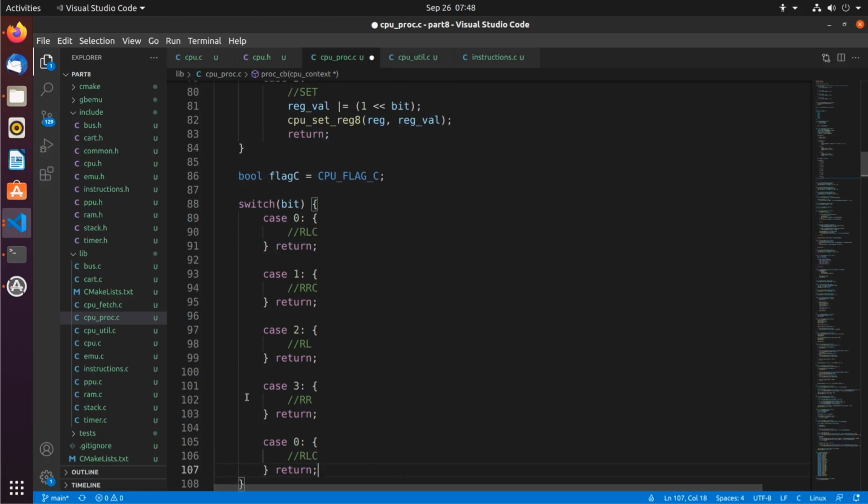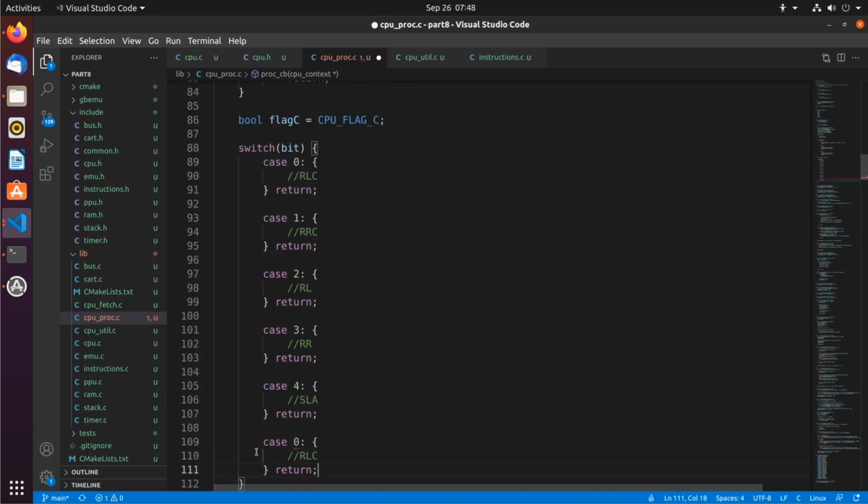Okay, paste again, and then we have 4, I believe was SLA. And then SRA.